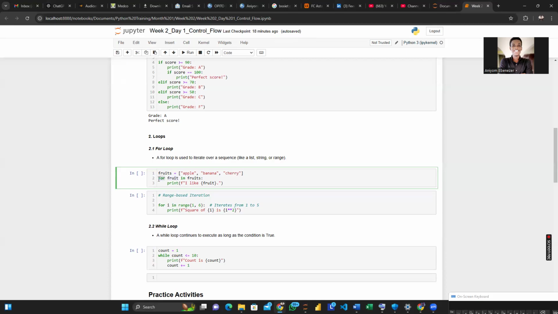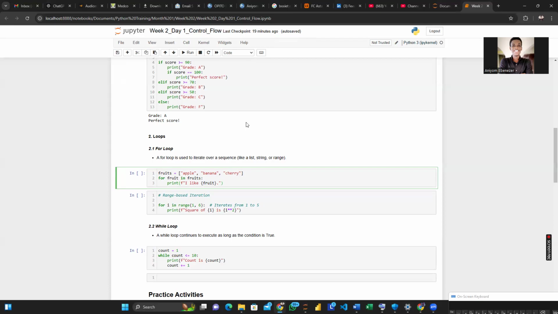So you start with for, which is the for loop keyword, and then each item, like the identical item you want to pick out from the list or from the sequence of items. If you look very closely, fruits is the variable name for this list here. So it's being stored as fruits. So for each of those fruits in that particular sequence, I want to pick one of them. And then when I pick one of them, I bring it in here and for each one I'm printing, I like the fruit.